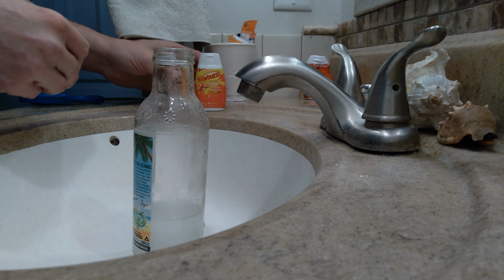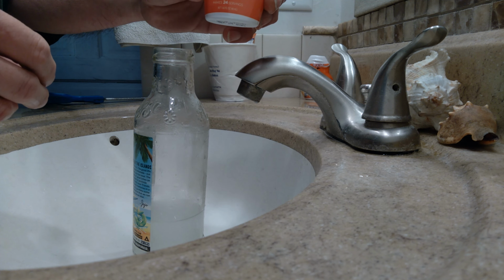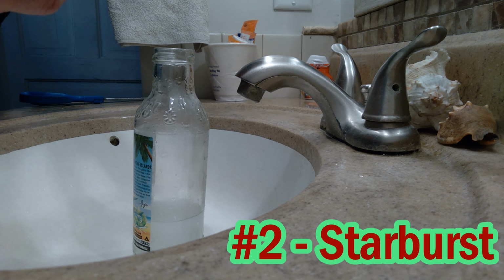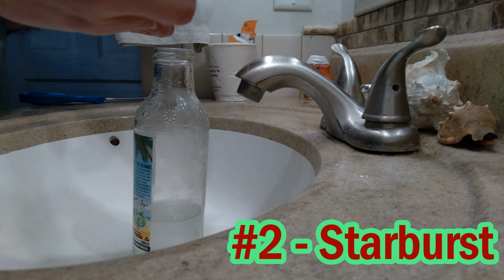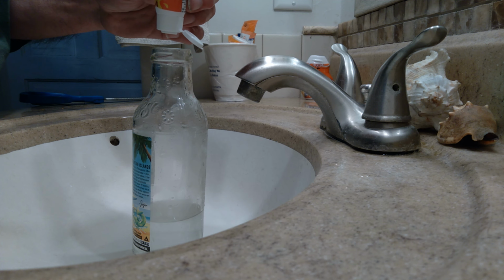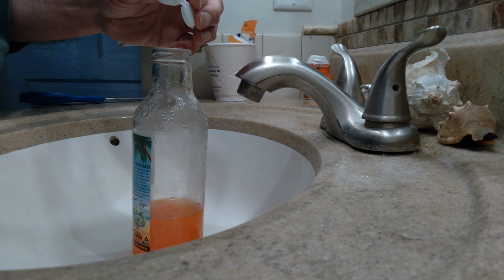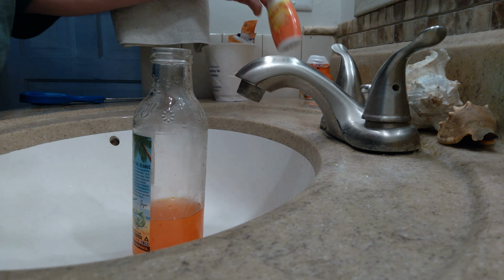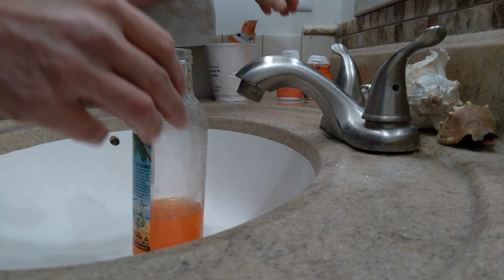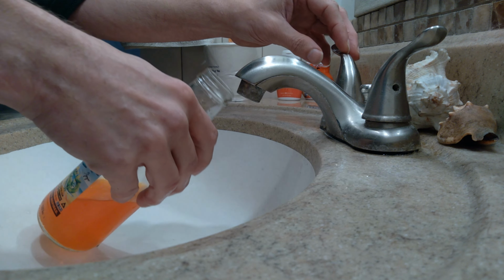Now let's try Starburst. Starburst is a very popular and famous candy brand. So I'm expecting that this is going to taste more like candy than it's going to taste like fruit. But let's just find out. Let's do a complete squeeze. That looked like a good one. Give it a little bit of a swirl. And then finish the bottle.